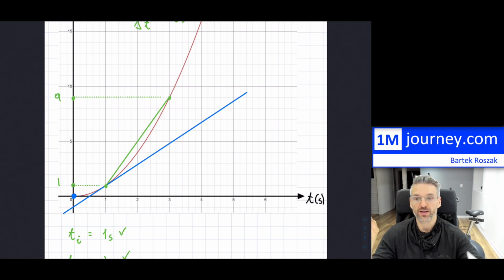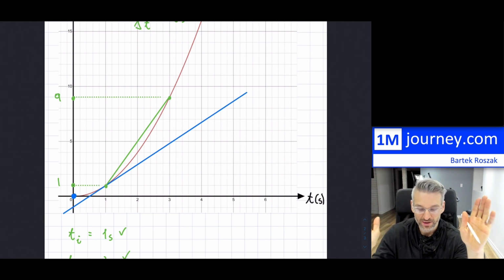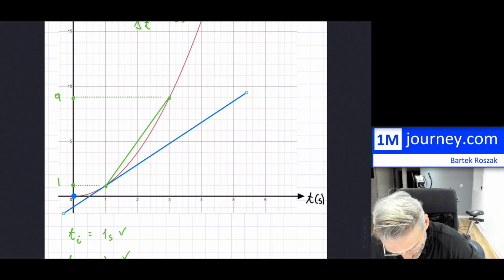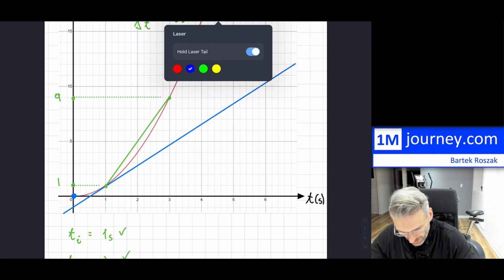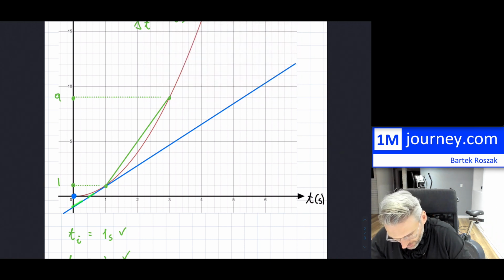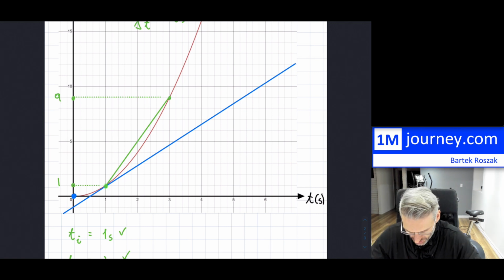For the slope of the line, you need just 2 points somewhere on this particular graph. So I'm going to span this out as far as I can, just so that I can hopefully find it on some grid. Now notice what I'm going to do here: I'm going to go along this particular line and try to find an actual slope. So I need 2 points. Right here I do have that particular point, which is 1 second, and the position is 1 meter west. Now I need another one.